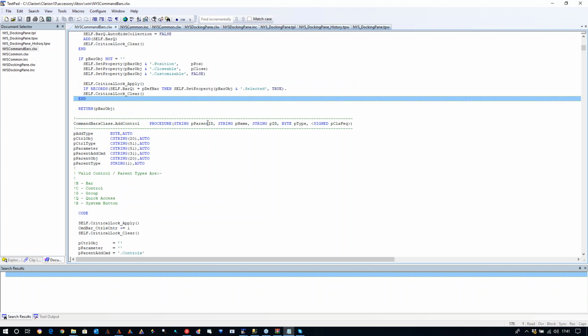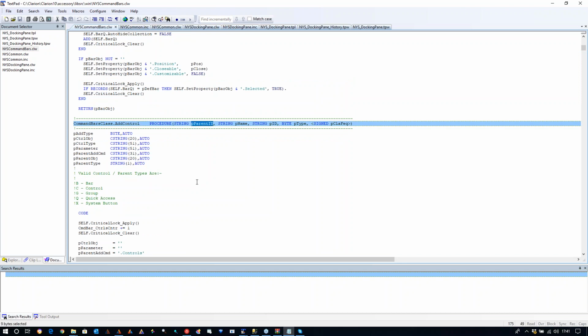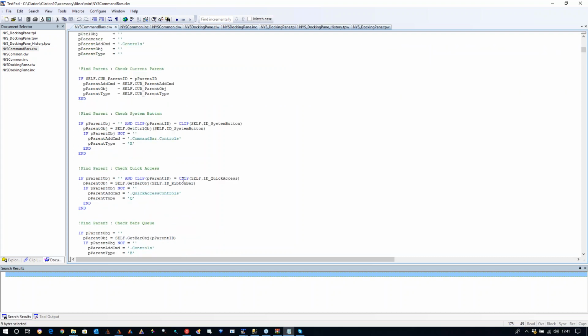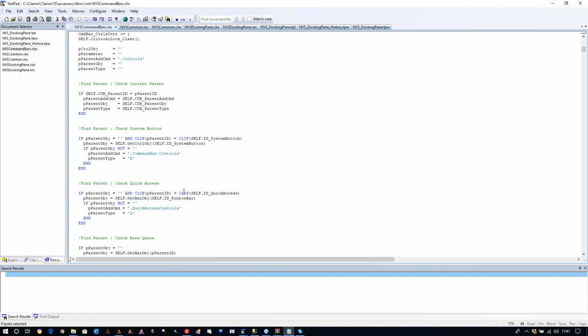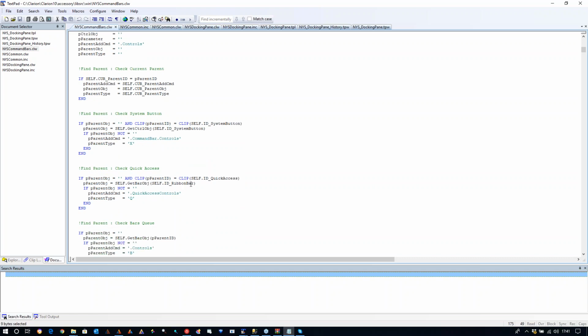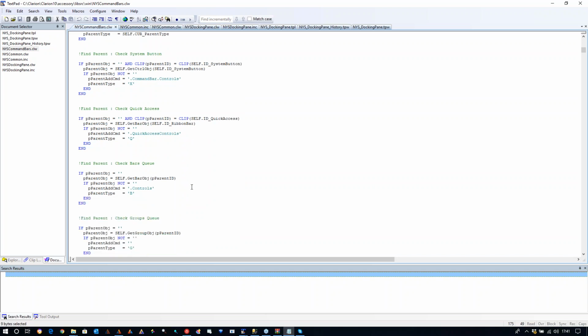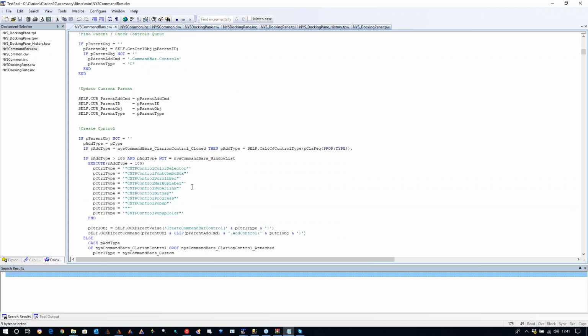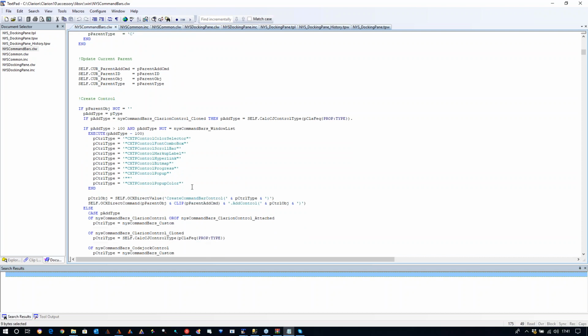I'm sure they are, but will you check that all your controls definitely have a unique ID, even spread across different parentages, so a group and a bar and a tab and so on and so forth? You don't use quick access, do you? I do. They do have different IDs on them. But do they get the ability to add their own quick access? No. Okay. No, they're pretty much just there.